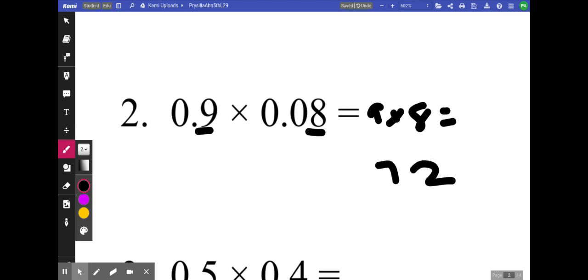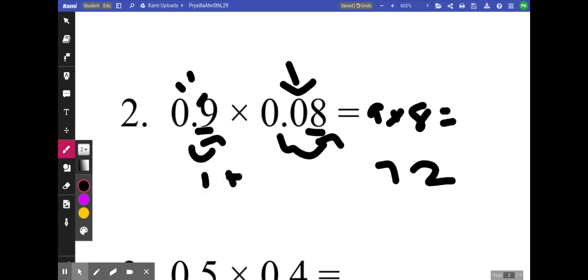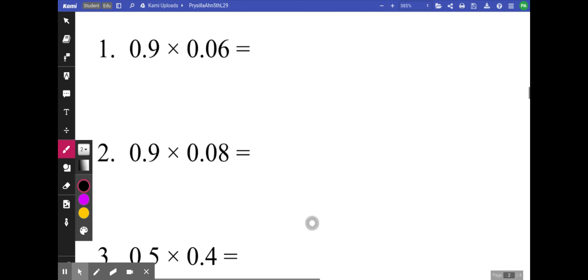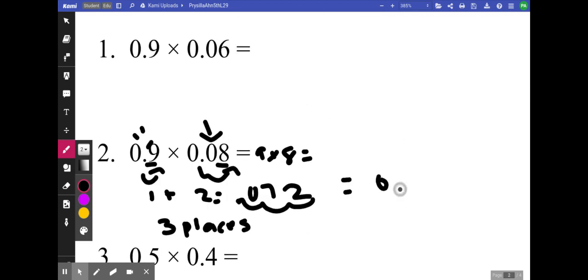You're going to determine how many places the decimal has to move by determining how many each of the numbers have. So this has 1 decimal place, so we're just going to put 1. And this has 2 in order to make it whole at least. And then that becomes 3 places. So you go 1, 2, 3, put a decimal there, put a 0 there. And so your answer becomes 0.072.